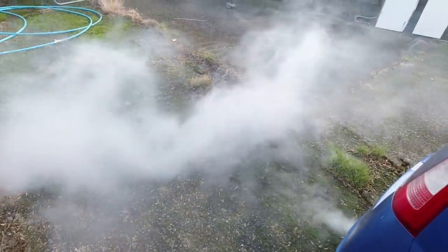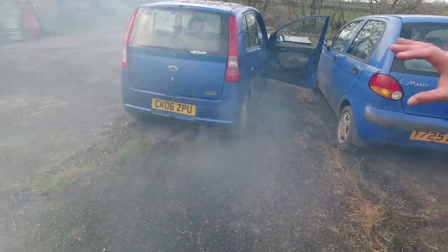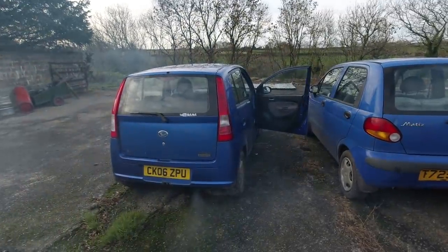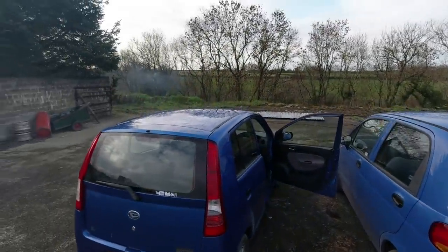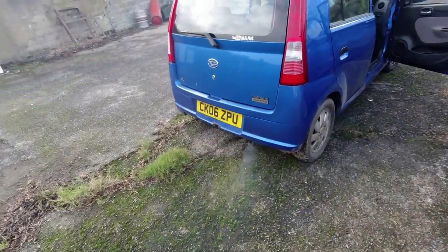Quite a lot of that is steam because she's cold. Yeah, that doesn't smell like oil to me so I think that's just typical condensate. The problem was I could drive along and this cloud would just hang in the air and not dissipate because it was so full of oil. She's not cured, she's merely better. The main difference driving along in the morning is I'm not being followed by a huge cloud - it was absolutely horrific.